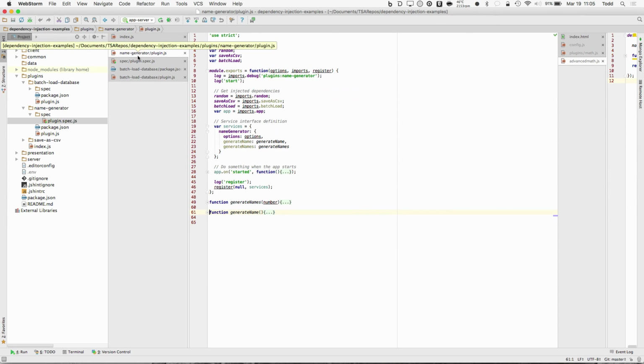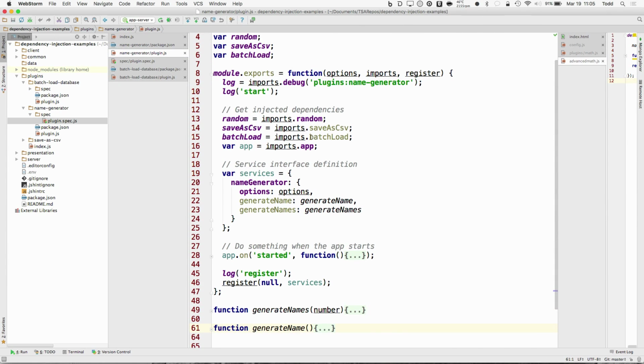All right, let's talk about the implementation of it. In a lot of ways, you can roll your own dependency injection by just writing good functions. So your function should take whatever it needs, so it's a pure function. It's only operating on what you're giving it. It's not depending on state outside of itself. Architect uses that same thing. It's going to pass in the options from the configuration file. It's going to pass in all the services that you've said you need. And then once everything's set up, it's going to register those services for other plugins to use.